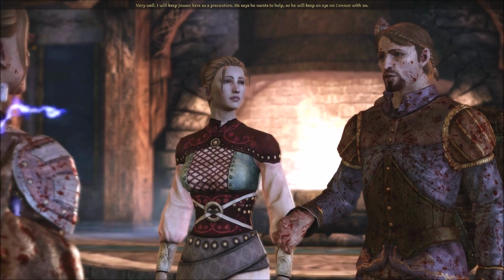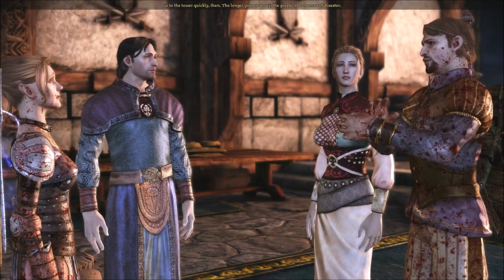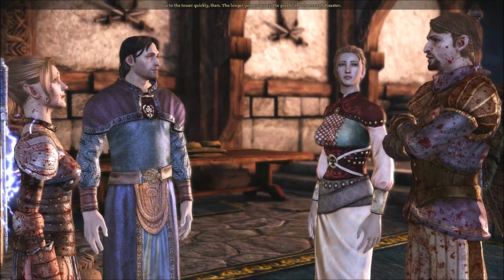Very well. I will keep Jowan here as a precaution. He says he wants to help, so he will keep an eye on Connor with us. Go to the tower quickly, then. The longer you are away, the greater the chances of disaster.